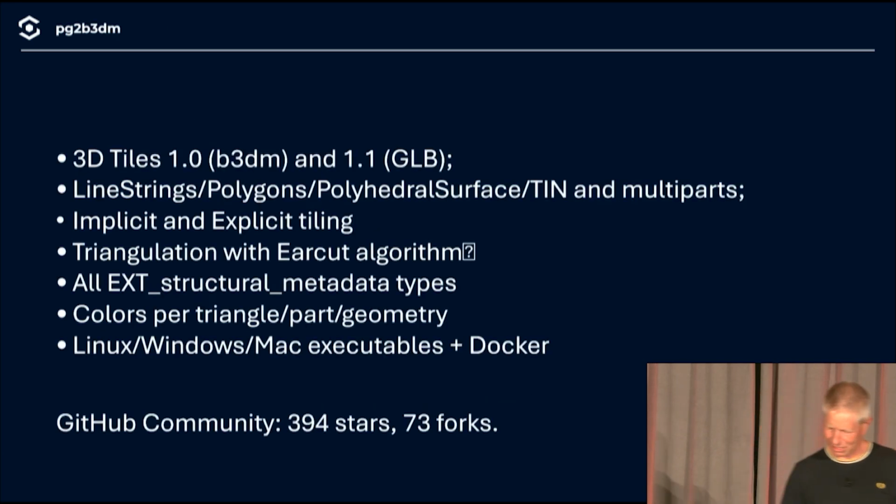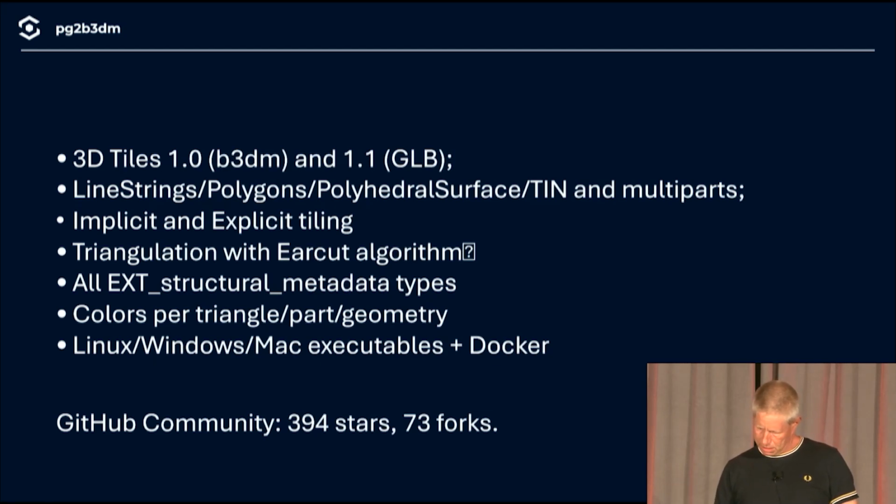So the first tool is about creating meshes. It supports 3D Tiles 1.0. At the time, B3DM files were created. Those are a glTF inside a binary file called B3DM. But in 1.1, there is only a glTF file. So we get rid of the B3DM name. So this tool makes a connection to a database, gets all the geometries out of it, and creates glTFs.